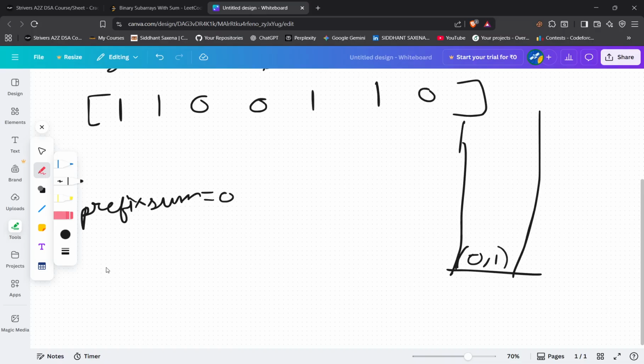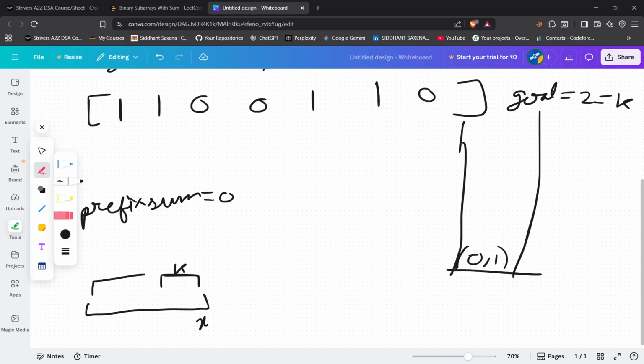Now, how does this method work? Suppose this is a prefix sum you have calculated, like x. Now our goal, suppose here it is 2, let's suppose it is k. So our goal k can lie anywhere. K is a subarray, so it can lie anywhere in the middle or here.